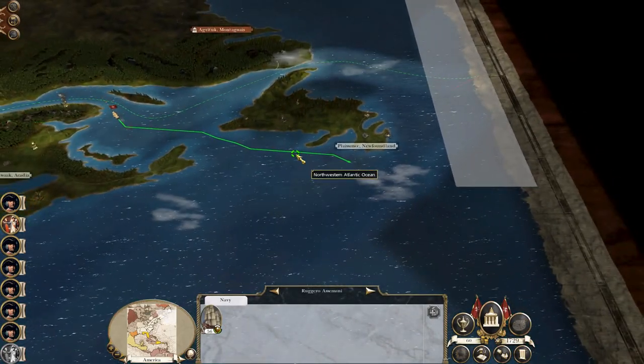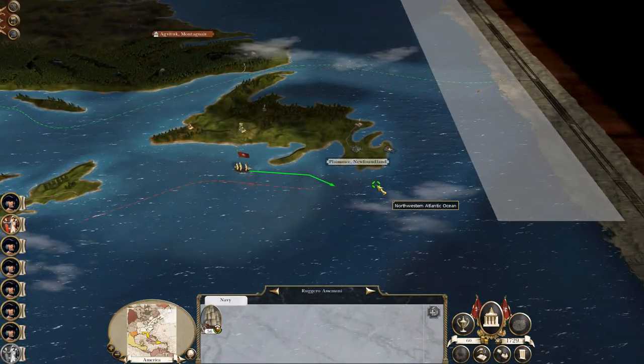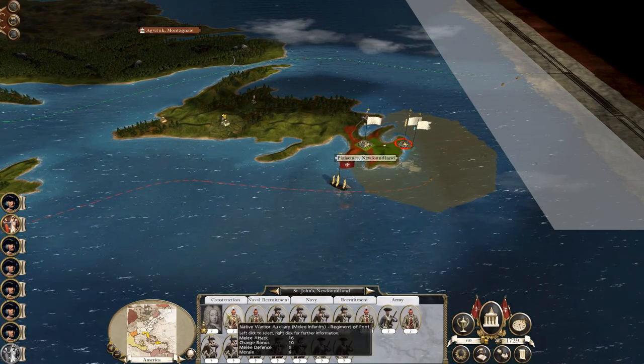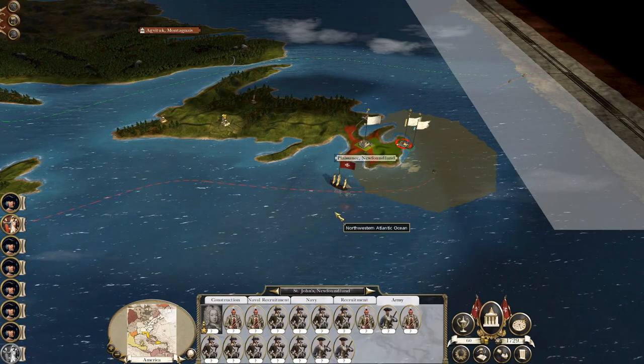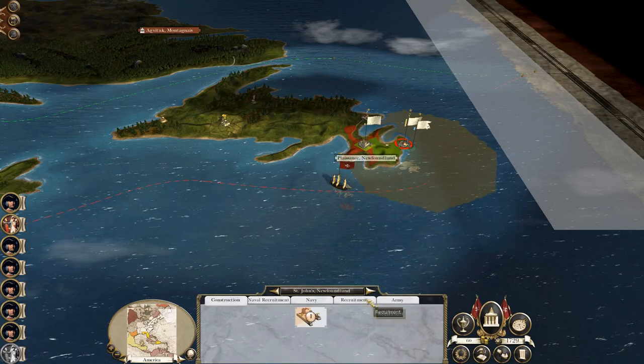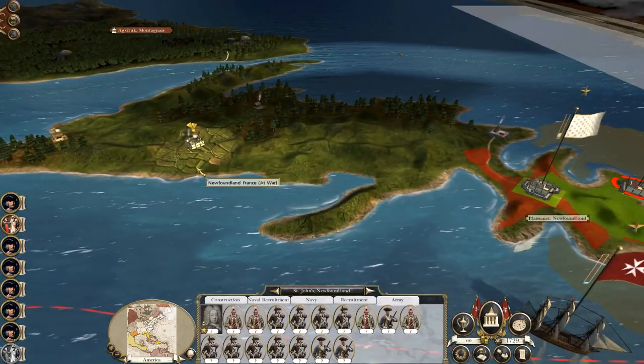Let's go have a look at their garrison. Oh no, they do actually have an army there. Not a very good one, it's just mostly militia. And the general's actually negative. That, and they're actually doing a lot of building.